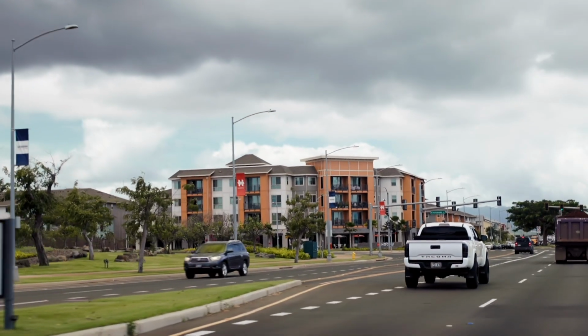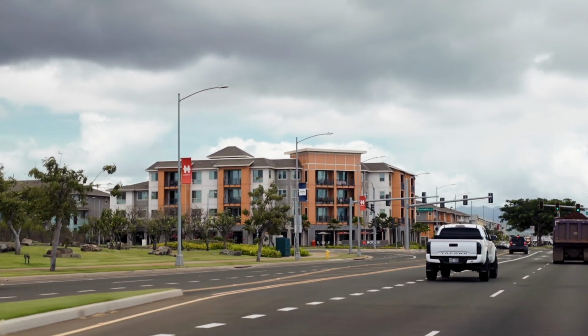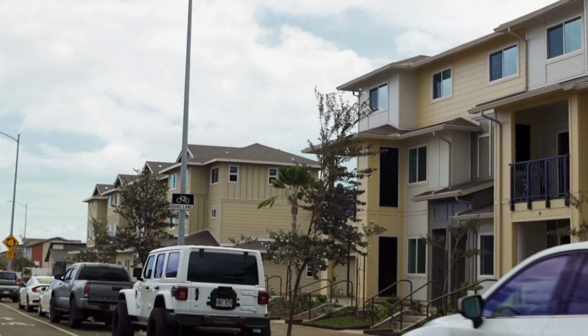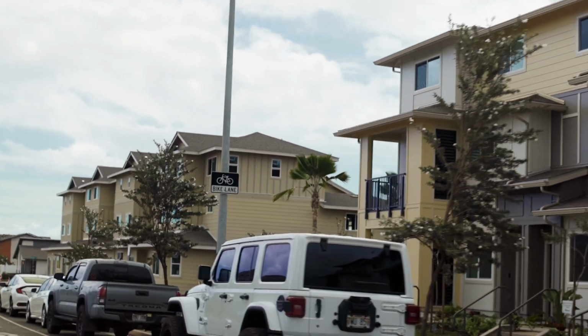So the first thing that they've been doing has been Kohina, which is their first set of townhomes. It's those orange and gray buildings that you see as you drive into the neighborhood, and they were built to be transit oriented, and they're just a quick 5-minute walk to the rail station. They've already completed phase 1 of Kohina. Next they're gonna do phase 2, which is currently being built, and it includes flex homes for small businesses on the ground floor. So if you're an entrepreneur, maybe you do hair and you want a salon underneath your home, you could definitely have that option with these flex homes.